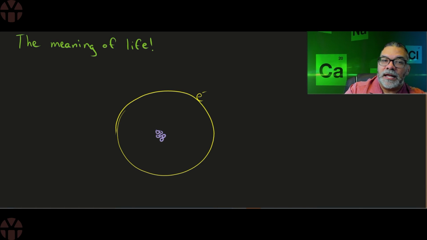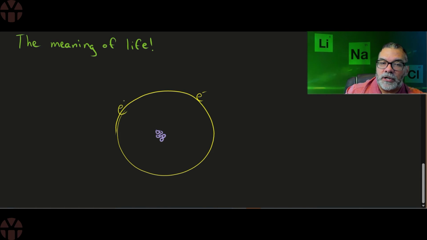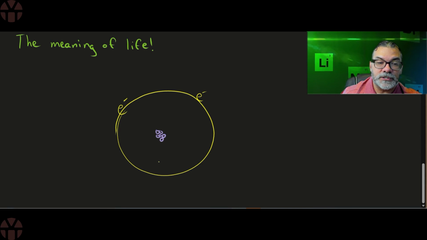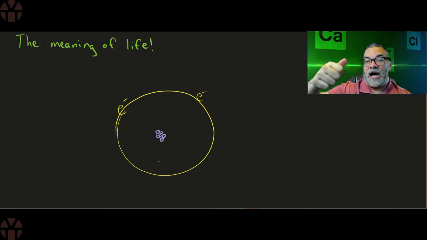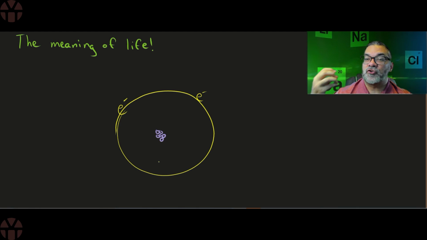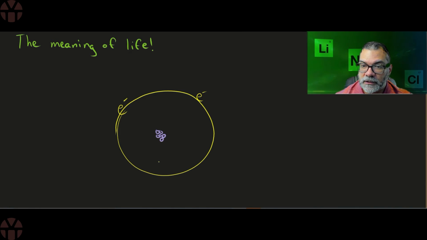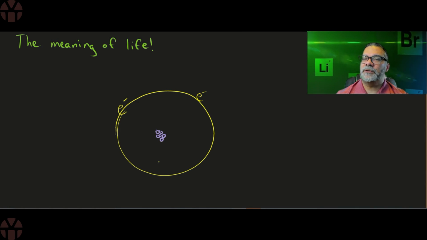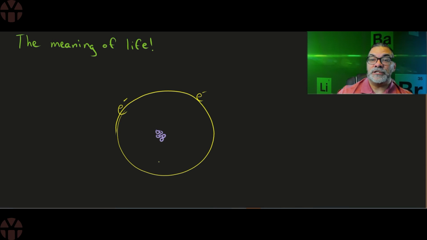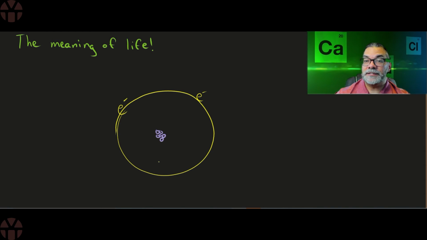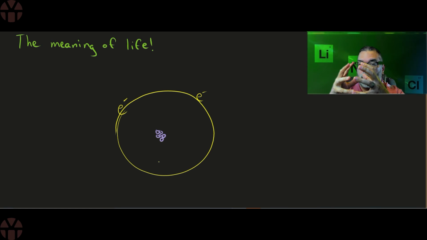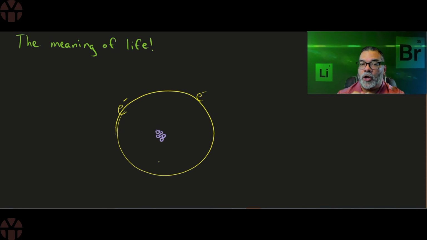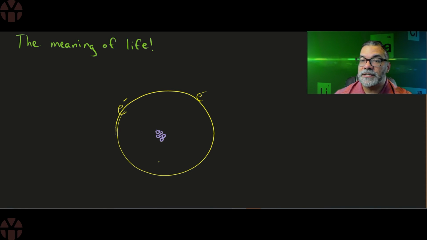But the electron didn't get placed further away. The electron got placed at a similar distance. So let me get this straight. I cranked up the attractive power of the nucleus, and the electrons were a similar distance away. As the nucleus becomes more and more positive, it's going to tug and pull that valence shell closer and closer together.